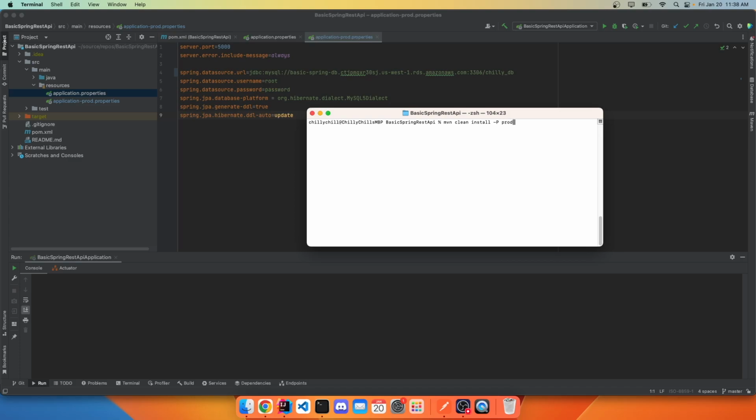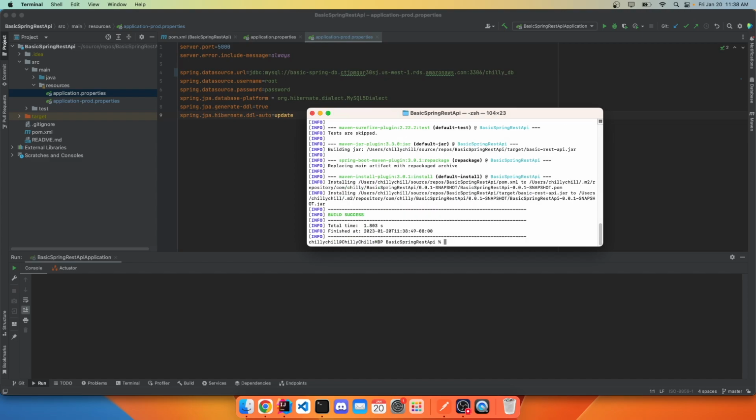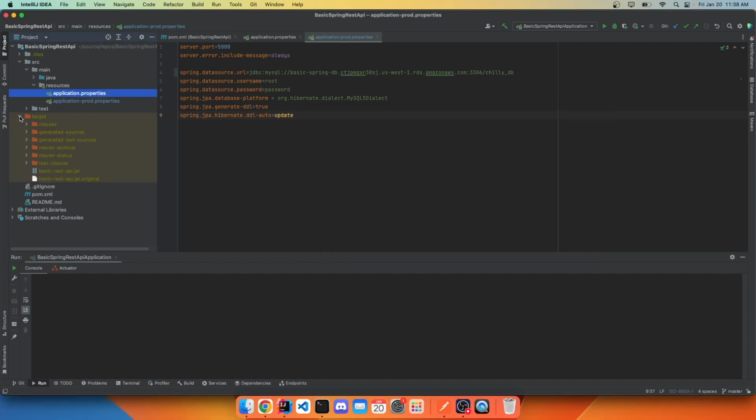That sets the Maven profile in our POM file. And then we're going to skip the Maven tests, because the tests will fail since they will not be able to connect to the database. So let's go ahead and run Maven.